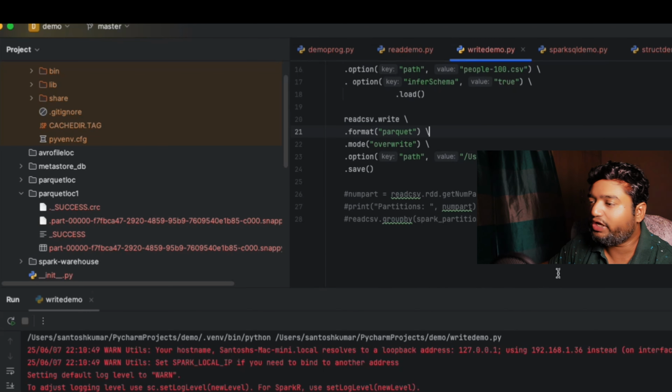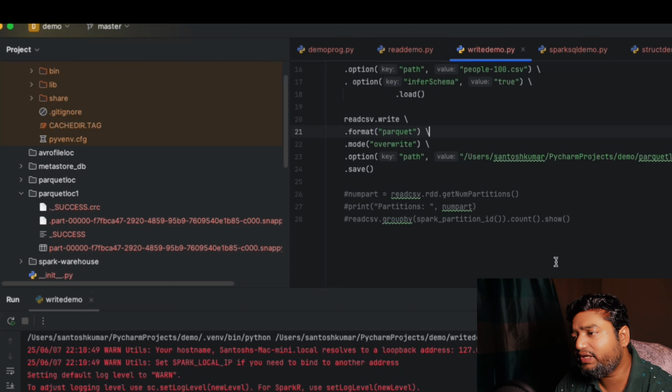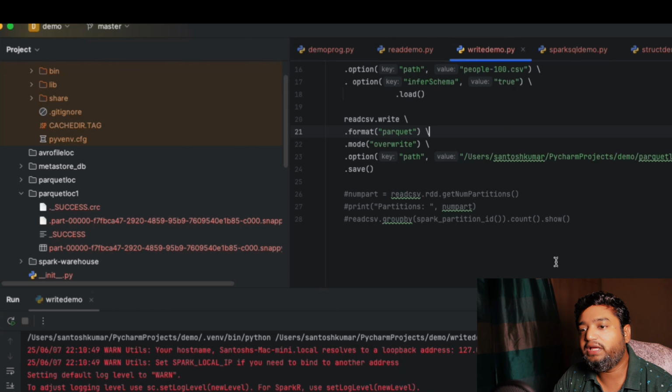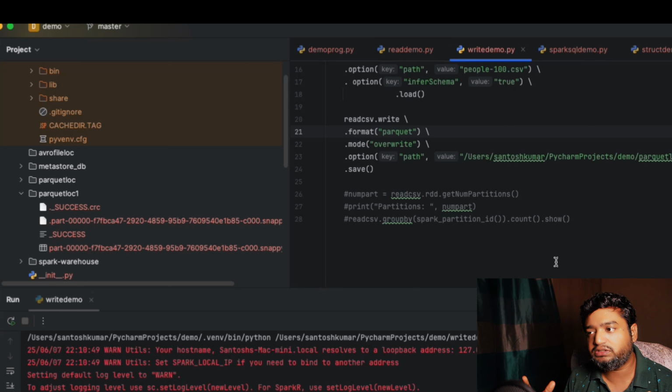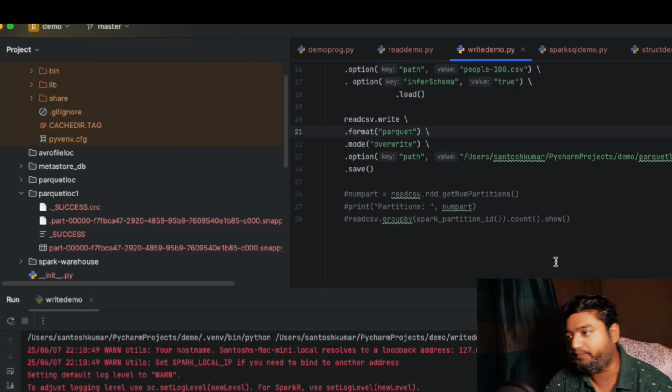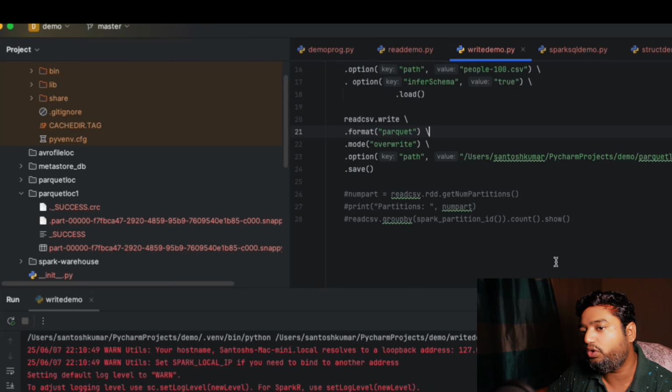Now I'm going to talk about the optimization aspects while you write the output in Spark. The first thing is, if you have 10 partitions, then it will create 10 output files. So if we have a very large number of partitions, then it will create a large number of files in the directory. In some cases, that can be a problem if your other application is going to use that data. Also, if you have multiple partitions, then multiple executors will be running to write the output, and that will be overhead to the Spark system. So according to our data load, we have to understand what number of partitions we have to give. We'll see how we manage the partitions.